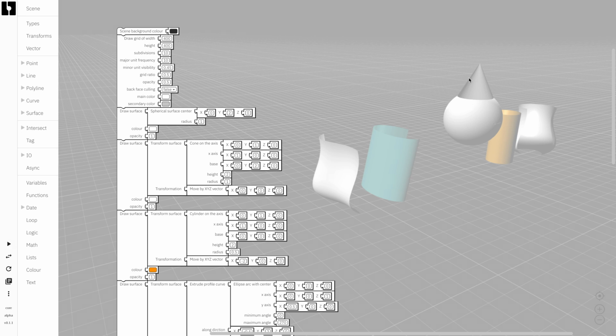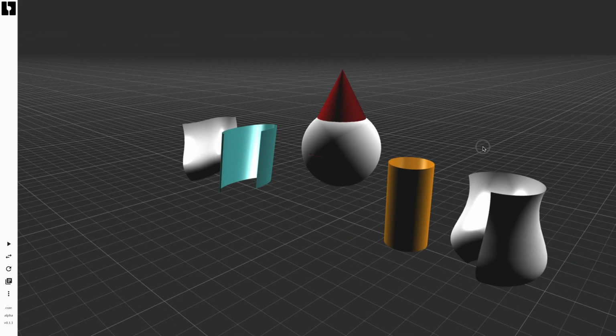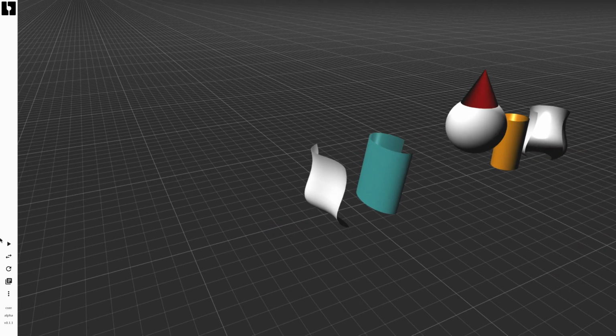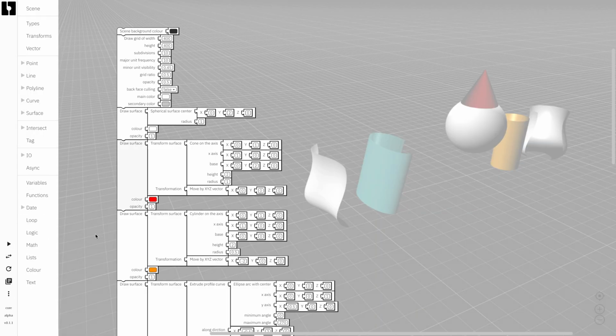But you see that this is also a way that you could potentially model something nice, like a clown with a hat. I'm joking, but why not? Let's make it red for fun. Yes. So now it's a sort of face with a hat on it.